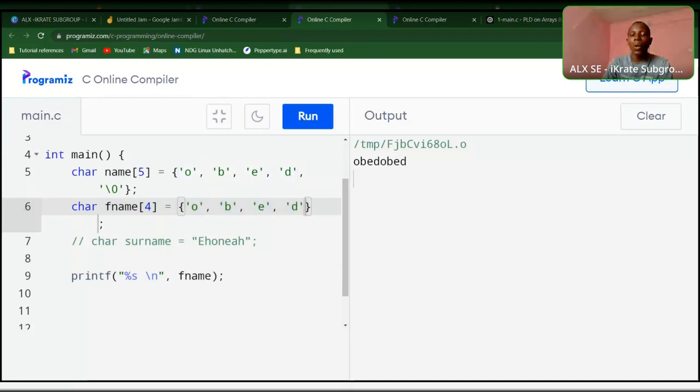Therefore, you have to put it there because of the way you declared it. Once you are declaring it in the normal array format, you have to put the end character there. Because of that special end character, when we are working with strings, you can always find the end of the string.